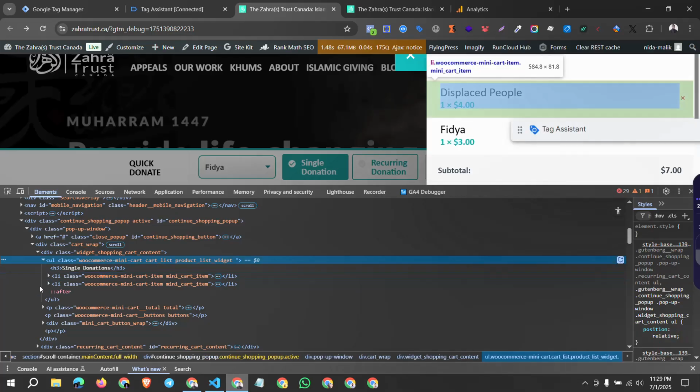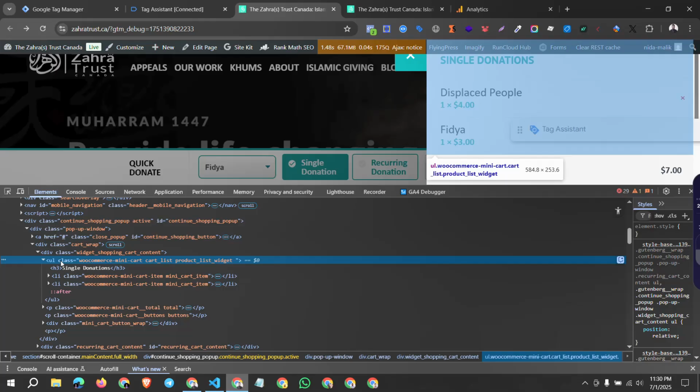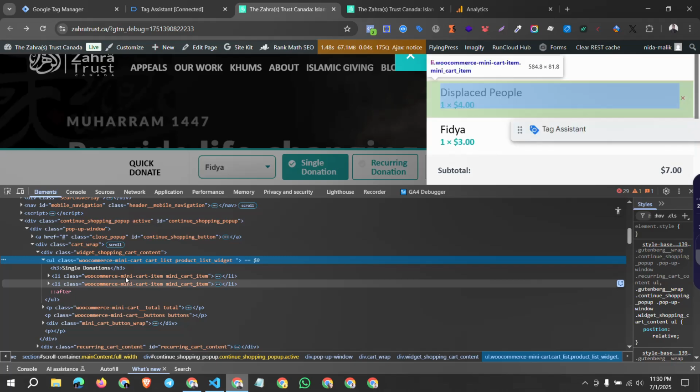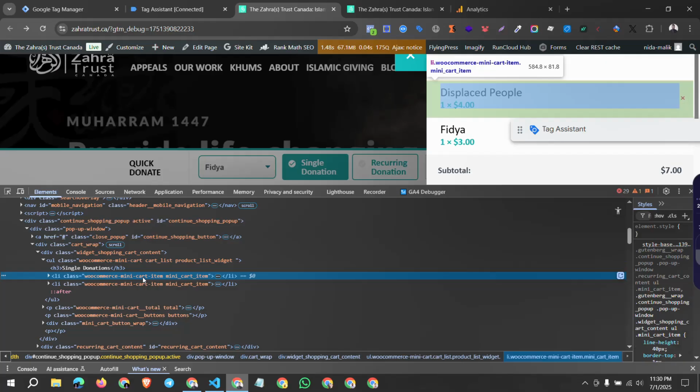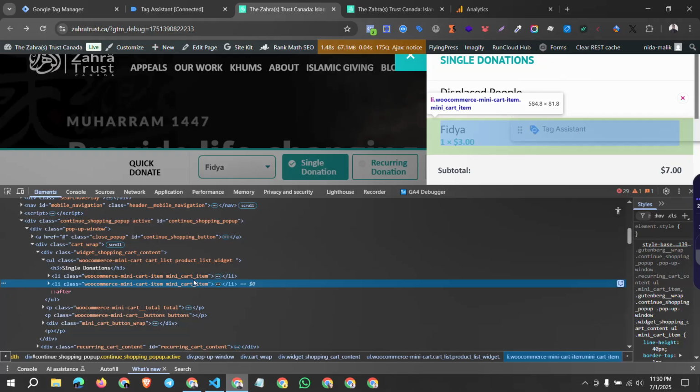Under this UL, we have the LI. This is actually an unordered list. In the unordered list, we have the list items. This is the first one. This is the second one. So if I select this one, see, this is selected. If I select this one, this is selected.